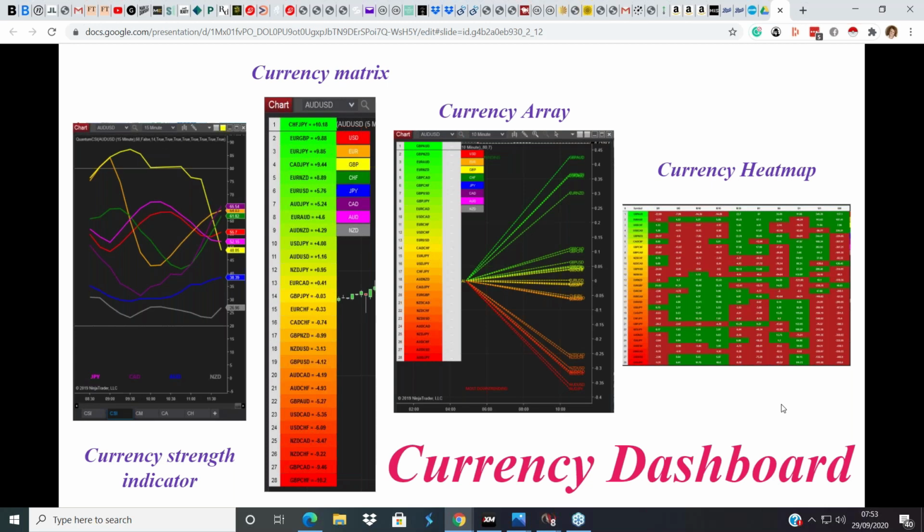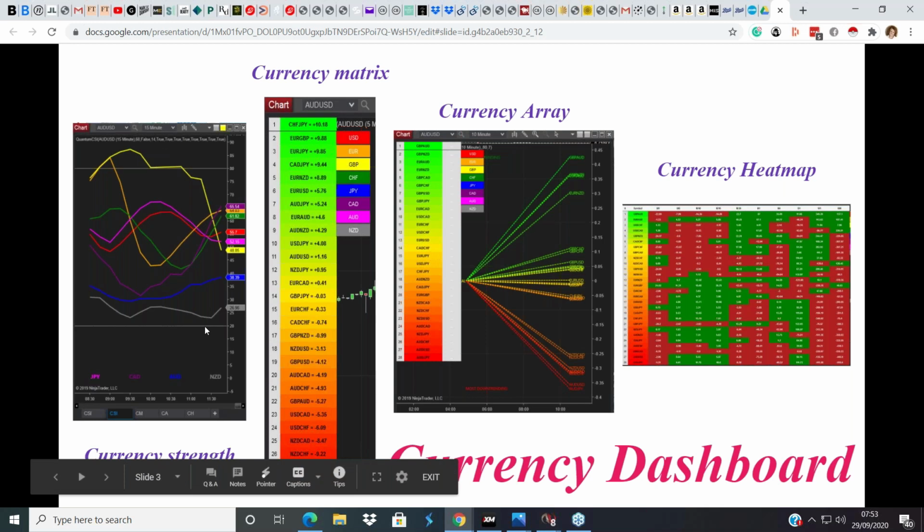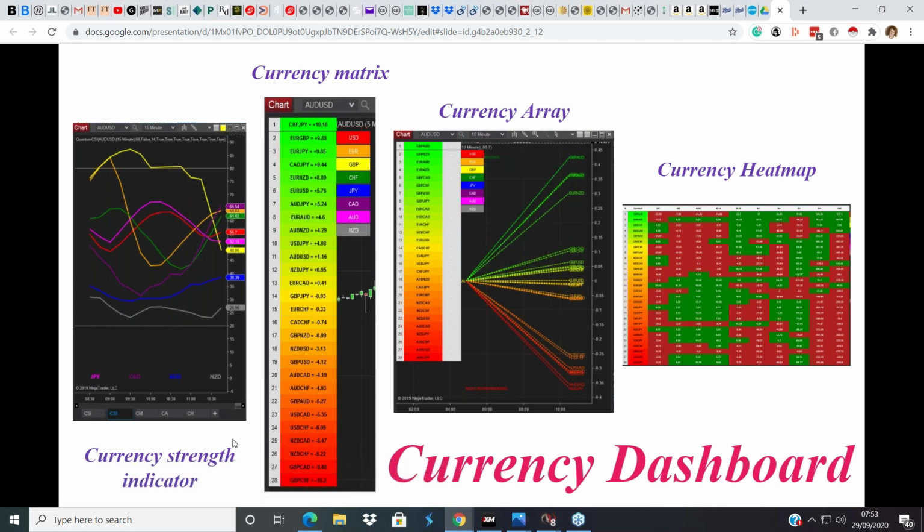Because this is the only market where you sell one asset against another, which is why we developed these very particular indicators. One of them is what we call the currency strength indicator. I suppose it's a bit of a misnomer, because you're also looking at weakness. But let's stick with currency strength. What it does is break the currencies into their individual components, so we can see in an instant what's been bought, what's been sold.